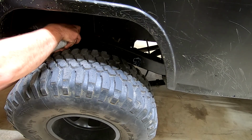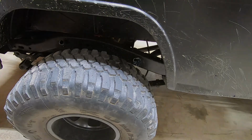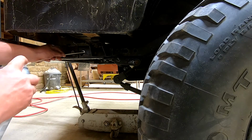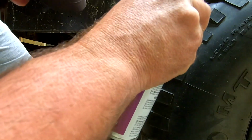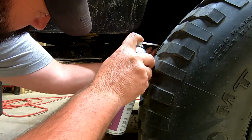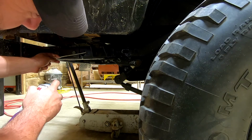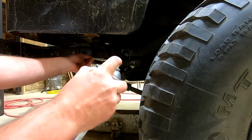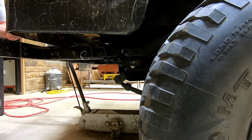And I insert it, pull the trigger, or depress the button rather, and then pull it out. All right. There we go. Right there is whatever it was we were hitting. Kind of intermittently hit. Again, just want to make sure we don't miss anything. Oh yeah, that looks really good in there. Outstanding. So there we have it.